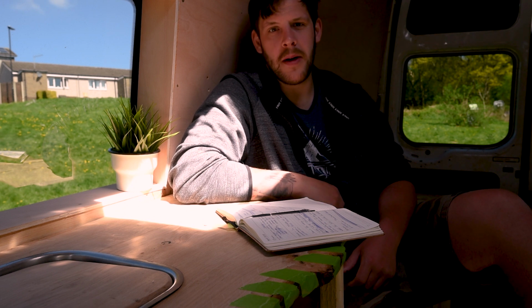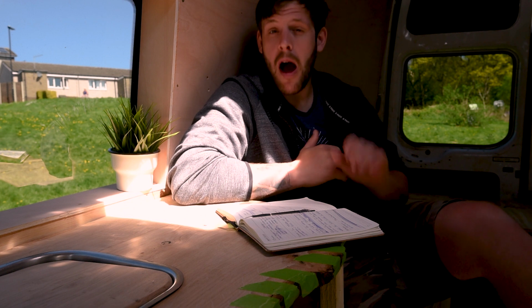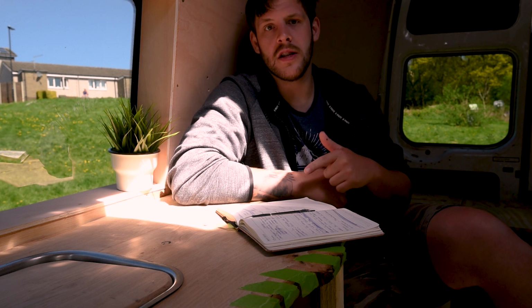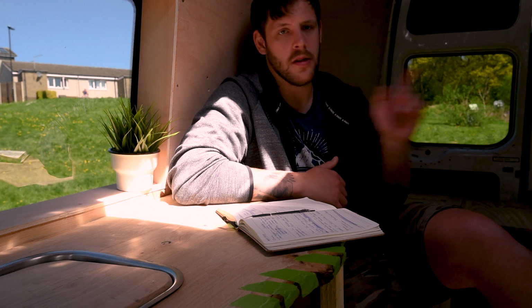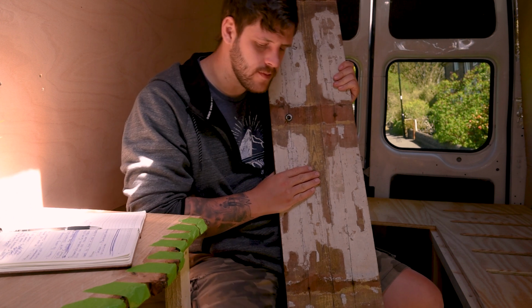For those that have not seen my videos before, we're in the middle of converting my Transit into a camper. At the minute, we're about halfway through the build of this van, and today we're going to be concentrating on making a table. So as you can see beside me, we've got some wood.